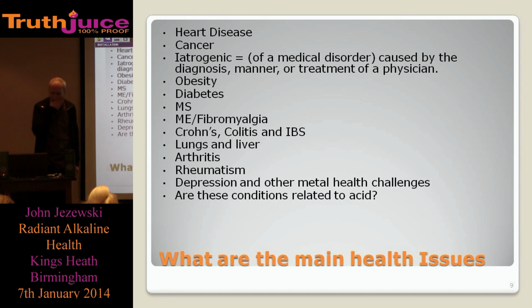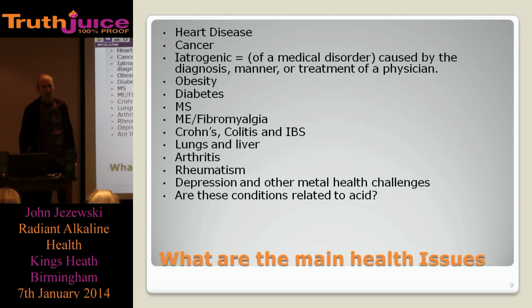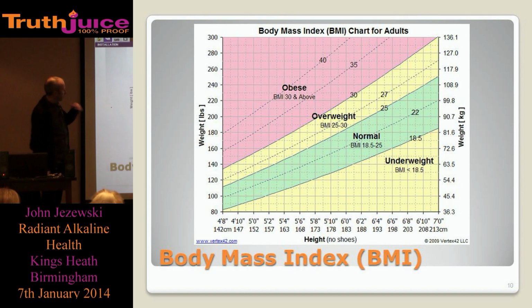Okay. What are the main health issues? Obesity is right up there. You've got cancer, heart disease. I do put iatrogenic in there, which is all the problems caused by the doctors and surgery, unnecessary drugs, bad advice, etc. It's a catastrophe that's happening out there. Obesity is right up there, diabetes, MS, etc. It's causing all sorts of problems. That's the body that's in there.